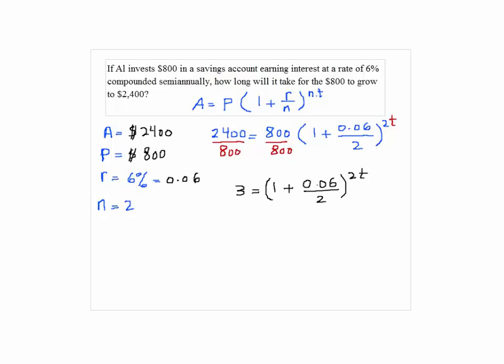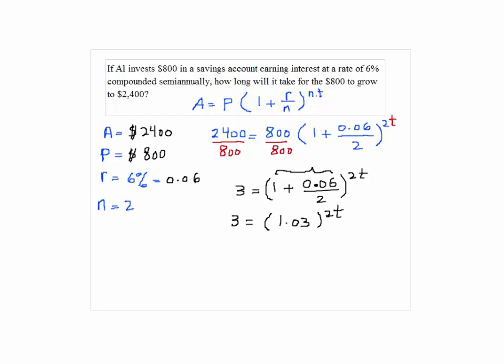So let's go ahead and evaluate what we have inside the parentheses. You can use your calculator. What is 1 plus 0.06 over 2? Okay, let me give you a minute to use your calculator and tell me what that number is. We can calculate first 1 plus 0.06 over 2. Okay, we have 1.03, very good, that's absolutely correct.